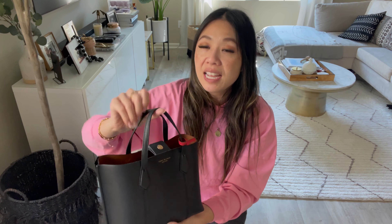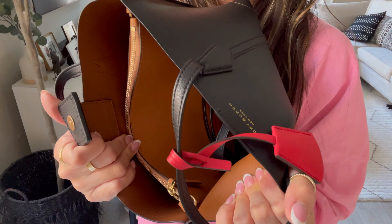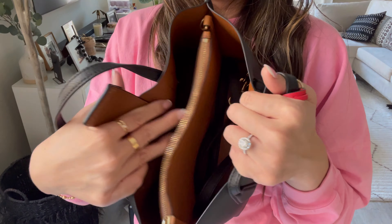I carry it like this, and honestly this bag fits so much. Up close, nothing is wrong with this bag because I've probably only used it a handful of times. Gold hardware, here's the bottom, here's the side. The inside has a middle compartment where you can put your wallet — it's secure. This part snaps for easy access so you can put other stuff here. I never worry about having an open bag as long as it has something that zips, and this one does. What I love is the divider is stitched on the side, so things don't slip in between or shift around — it stays stationed so you can organize the bag.